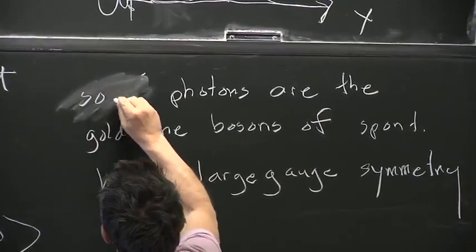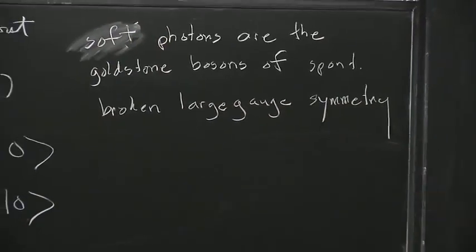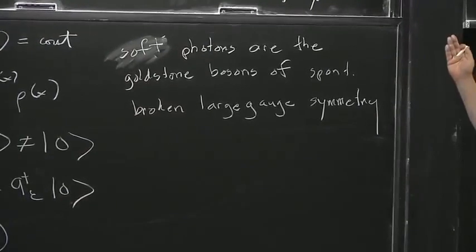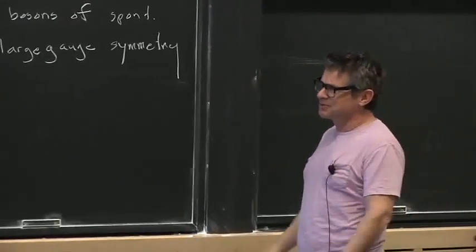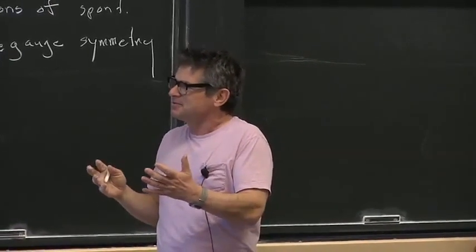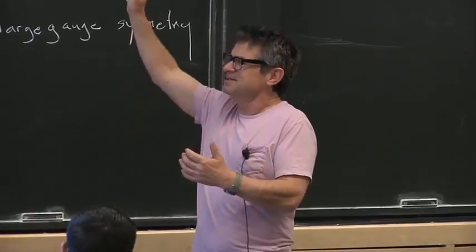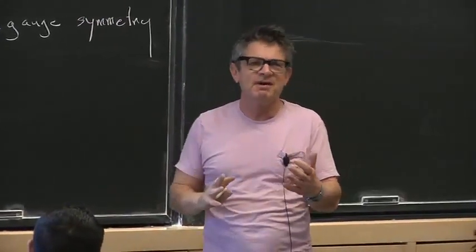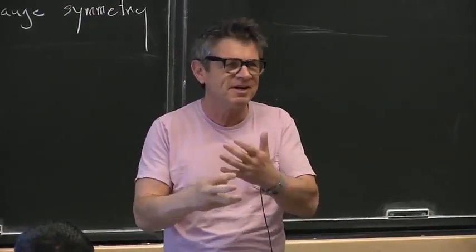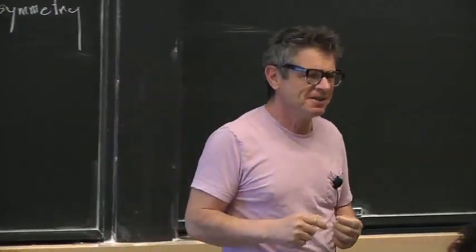I tend to keep this word in here. Anybody, it's a free world. You can say whatever you want. It's not wrong to say that. I think there was a lot of confusion caused by the fact that people call the whole theta the Goldstone boson, because in this example it's clear, but in other examples, if you have a number of fields transforming and maybe their zero modes are identified or something like that, the terminology gets a little ambiguous.